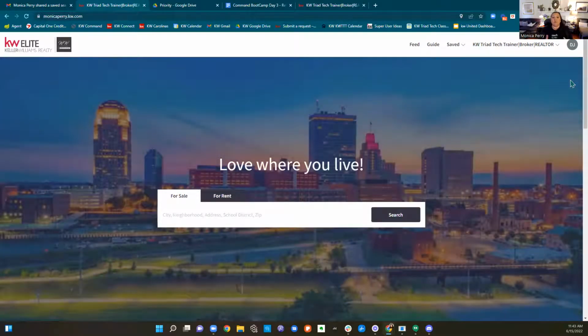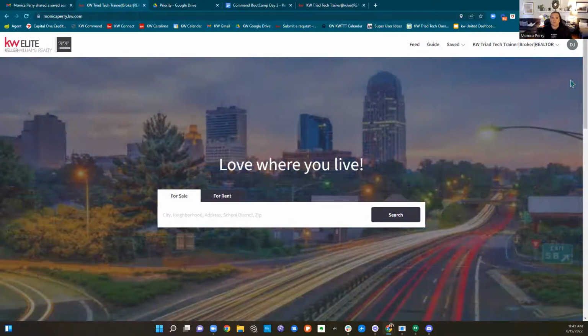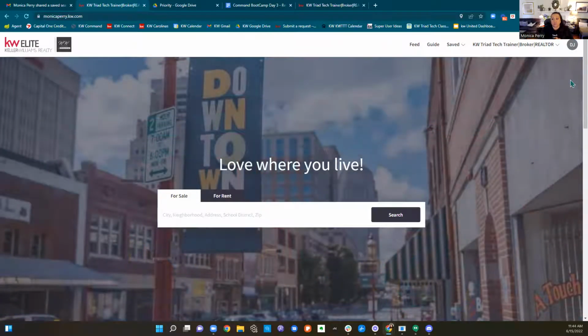Okay, so you will get as comfortable with all of this stuff as I am if you want to use it, through use. That's why I always compare Command to your phone. Who sat down and taught you how to use your cell phone? Probably not anybody. You just picked it up and started clicking stuff. And then who sat down and taught you how to use Facebook or Instagram or TikTok or any other app that's on your phone? You did. You got in there and you used it.